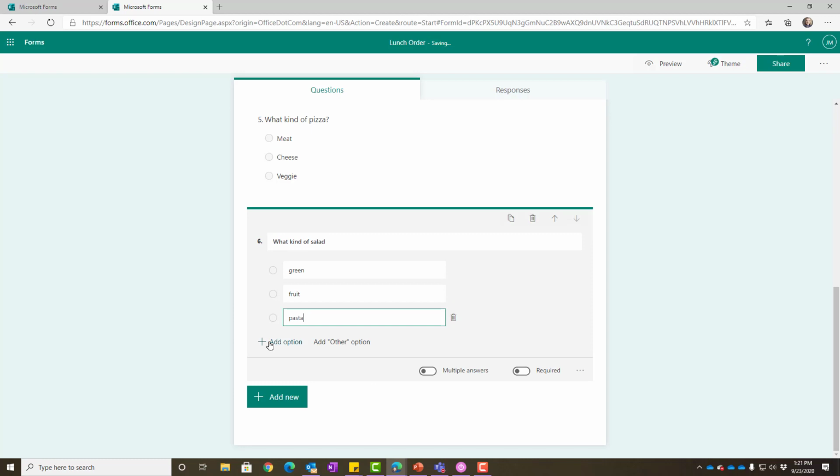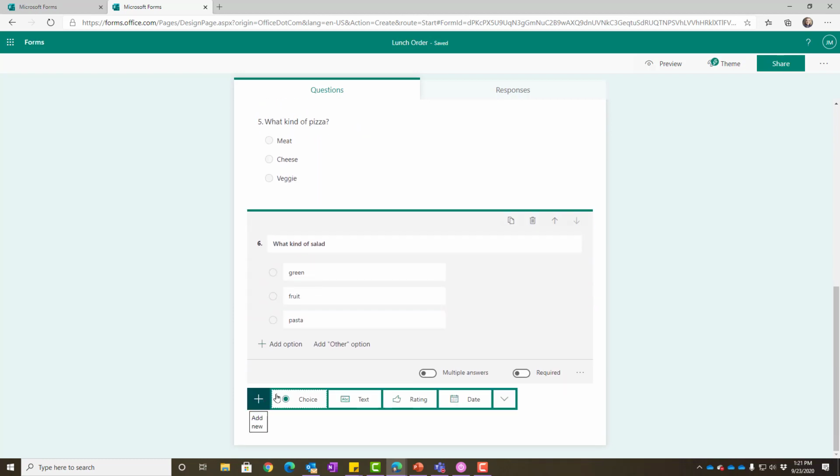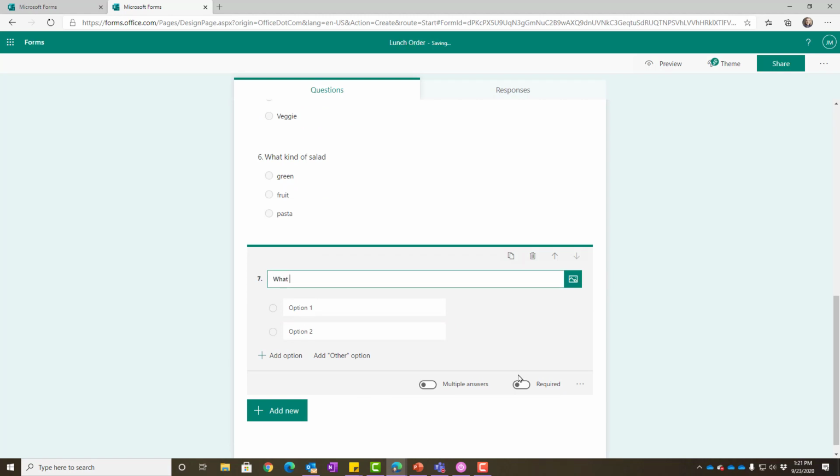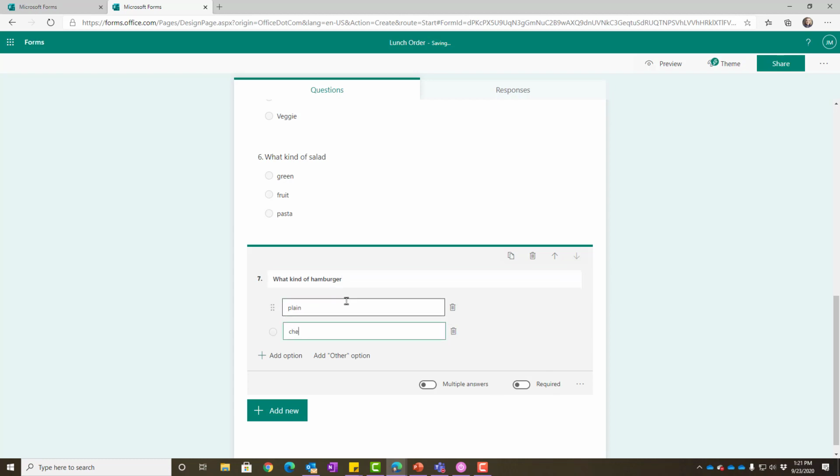Green, fruit, or pasta. And then the last one is what kind of hamburger? So again, a choice question. Plain and cheese. Give people lots of options.